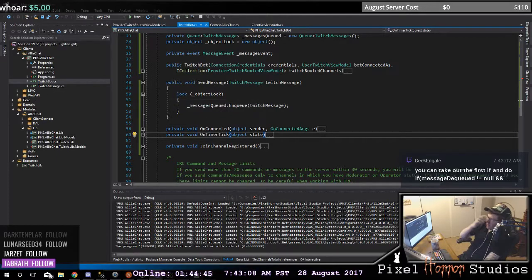I can't because it'll evaluate the second expression as well, and if it's null, then it'll fail.